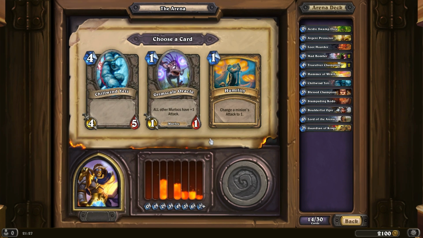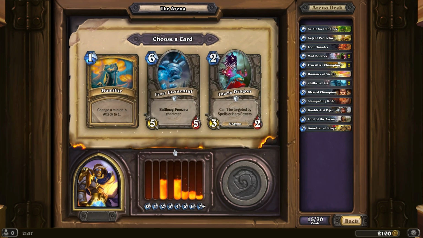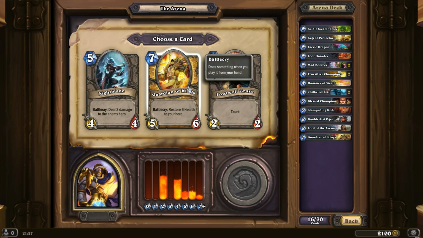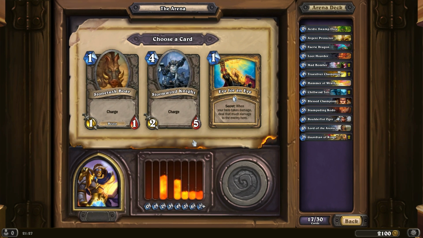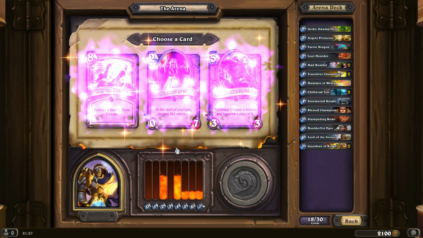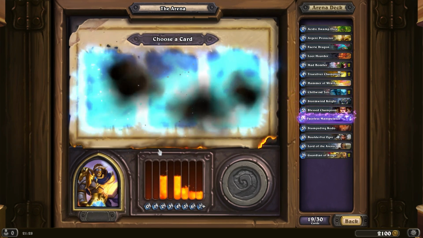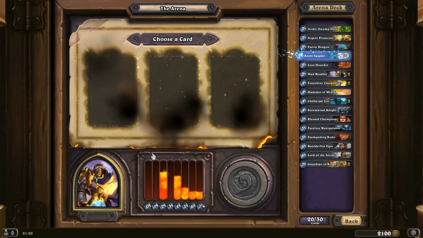Ogre for late game. Second Yeti. Fairy Dragon for 2 drop. Another Guardian of Kings. Stormwood Knight, just for tempo. Oh, Lay on Hands or Faceless. Or actually, Doomsayer. No, I'm gonna go Faceless. 2 drop.